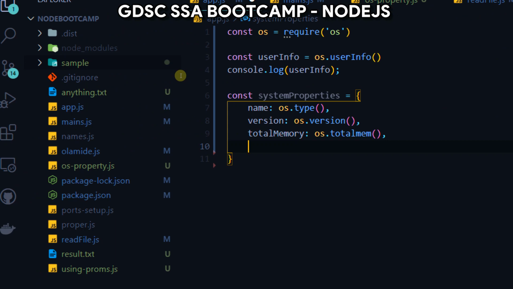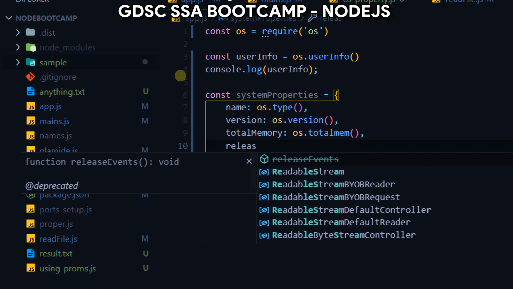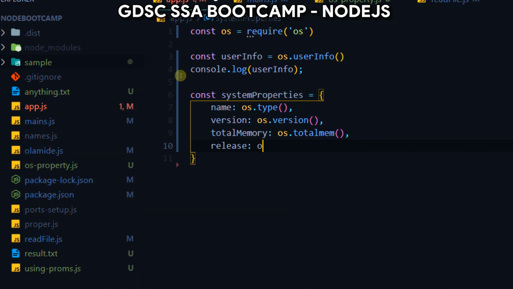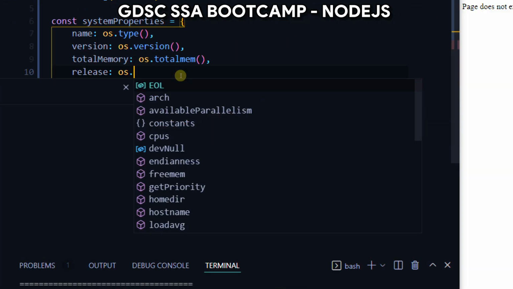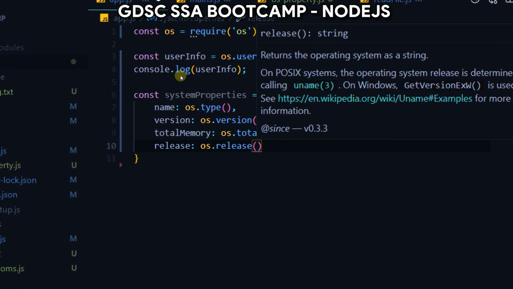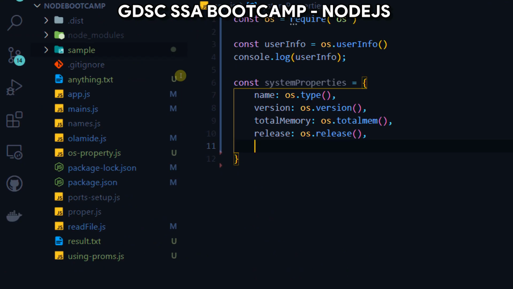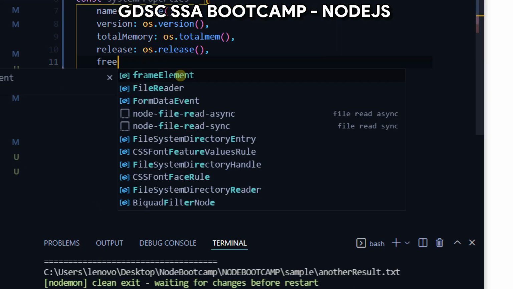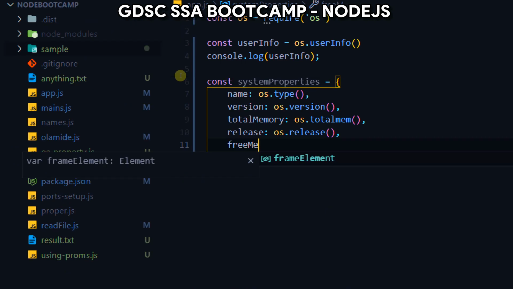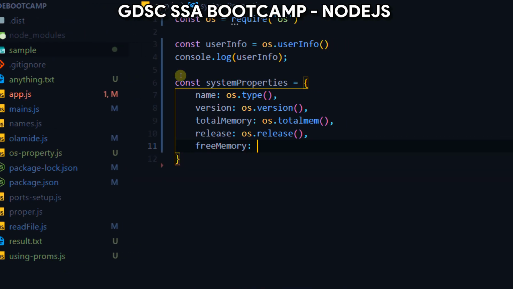So I'm also going to do my release, which is equal to os dot release, like that. And I'm going to do my free memory, which is what?